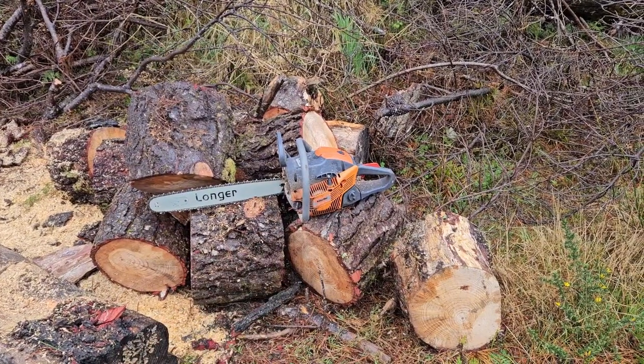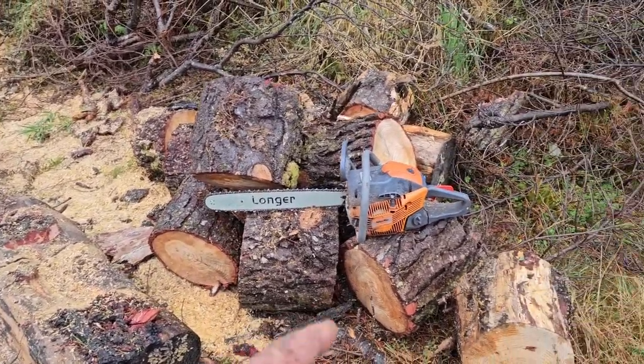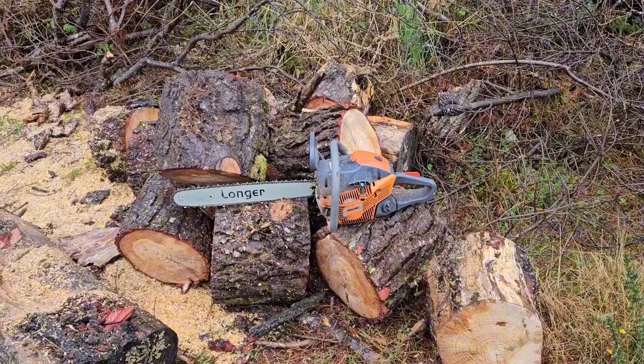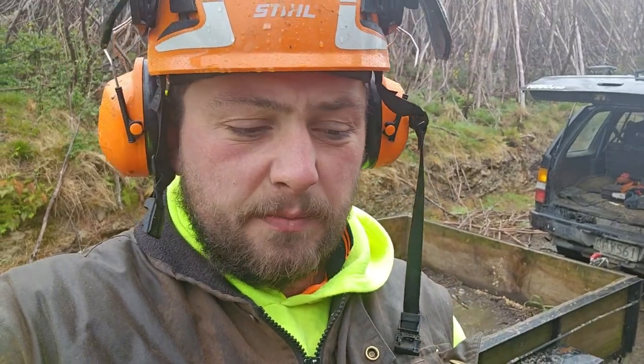The other reason I bought this was I thought it'd be a good saw for my wife to be able to use, and then the kids as they get a bit bigger. For 10-11 year old kids, it's a perfect sort of saw to be learning to cut some bigger wood on. Our son has already started using a chainsaw. That MS-180, I've had that for years, and then that little top handle one, he's started to use those, because he's really keen to try.